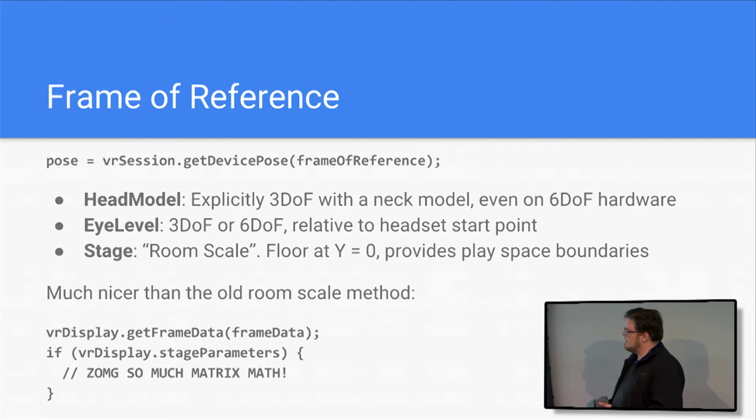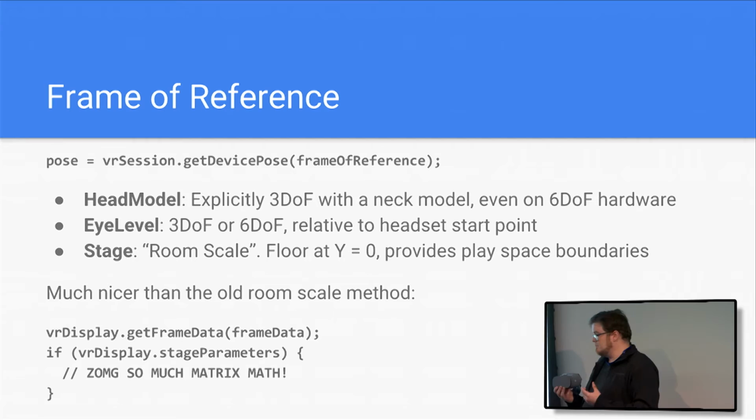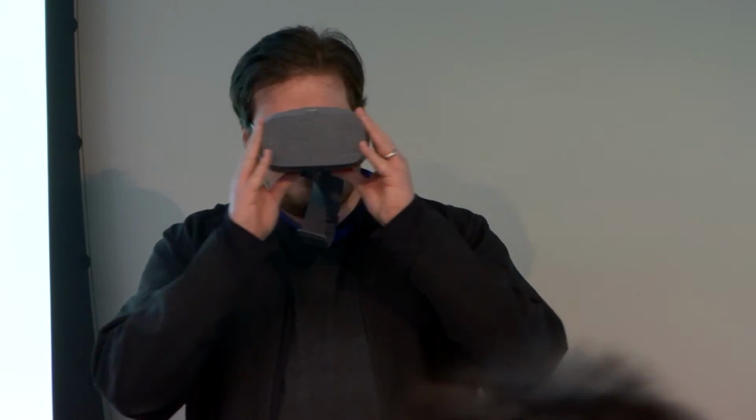If you're familiar with VR concepts, especially on the desktop, you're already familiar with a couple of these. We have what we call the eye level. This is what WebVR calls it at the moment. The eye level frame of reference, which is if I'm moving around, and of course this isn't positional tracking, but if I'm moving around like this, everything is relative to that first point that I initially got a reading from. So this is really good if you're just sitting in a chair and I want to nod my head side to side and just look around, and it gives you good readings.